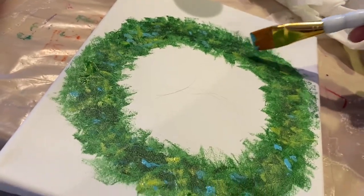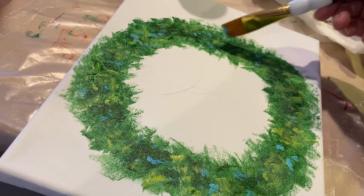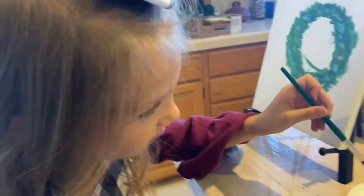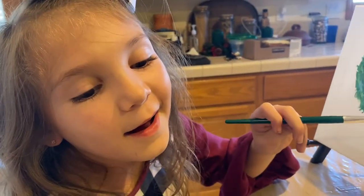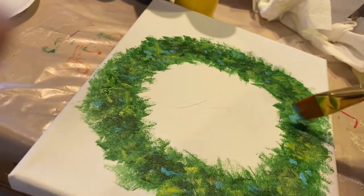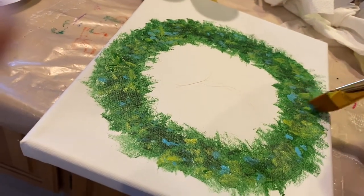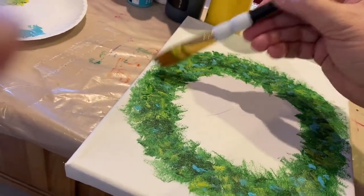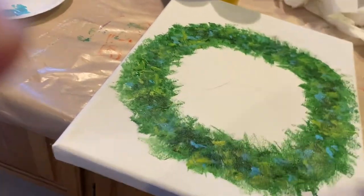The only colors that are left are red and white. Red and white, that's it? Yeah. Which one do you want to use next? We can do red, that's okay. We're gonna use red, let's do it. You can kind of just pick and choose what you like and go with the flow.